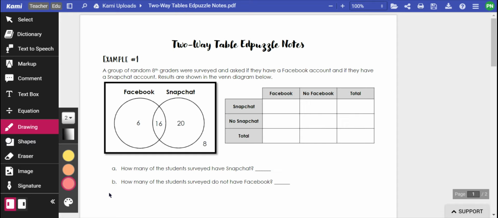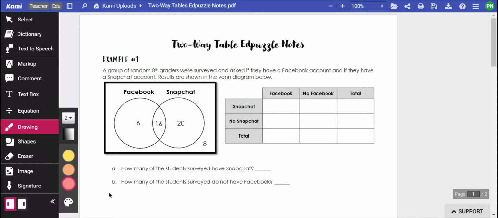Hi, everybody. So today's lesson is going to be on two-way tables, which is just a step forward after learning about Venn diagrams. So it's going to be a different way for us to see how all the information is given to us within a Venn diagram, but now in a table form. And we can still look at different numbers of people under a given category and be able to find probabilities based off of these tables. So we're just going to do three short examples today just to practice.